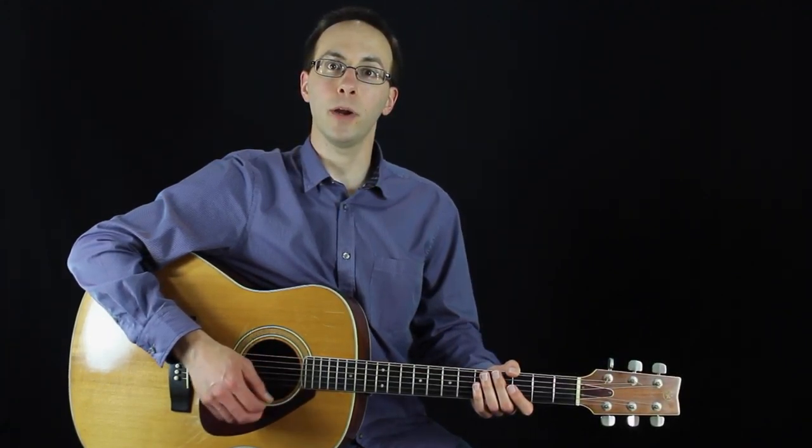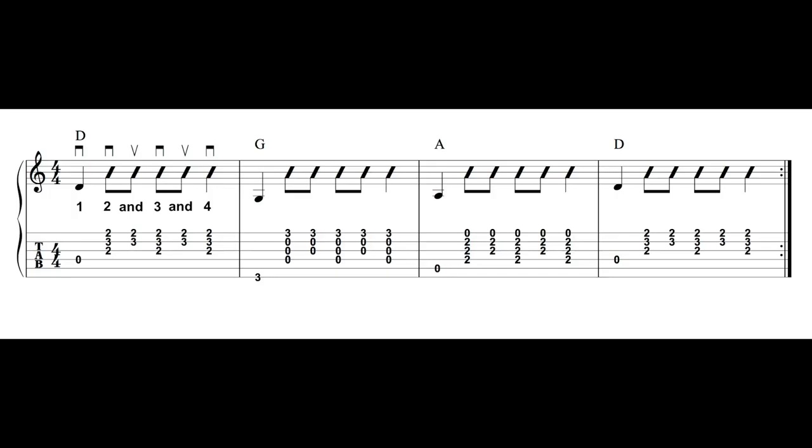And I do want to point out that when you do the upstrokes on any of the chords, make sure you only hit the first and second string for the D chord, and the first, second, and third strings for the G chord and the A chord.